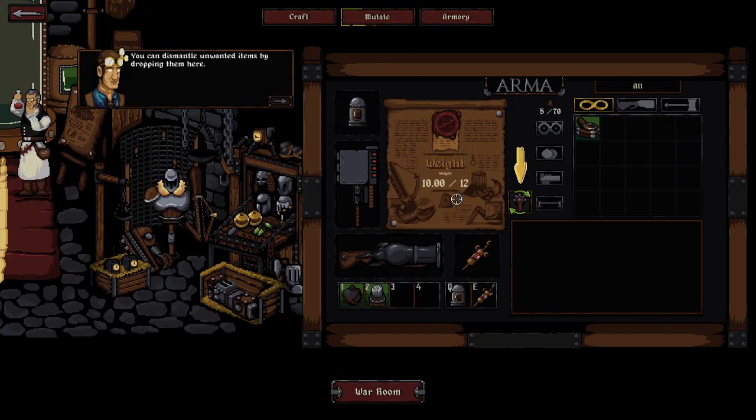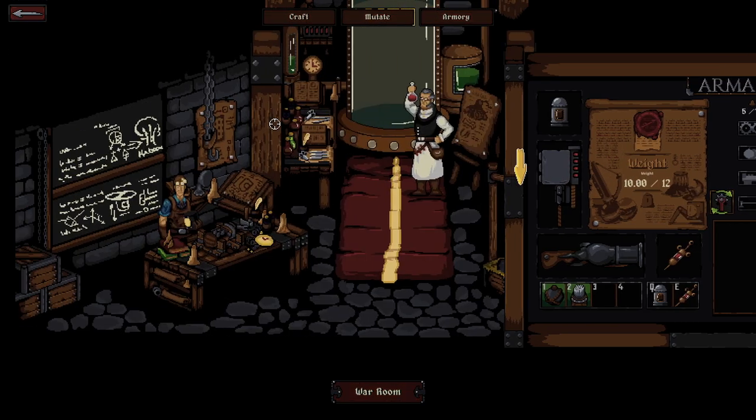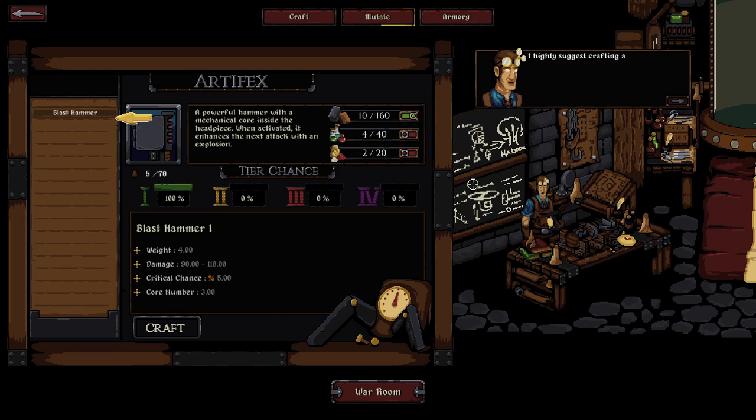You can dismantle unwanted items by dropping them here. You can recover half of the resources spent on the item. I highly suggest crafting a new blast hammer, Commander. Any item we create will surely be better than the equipment you currently have.